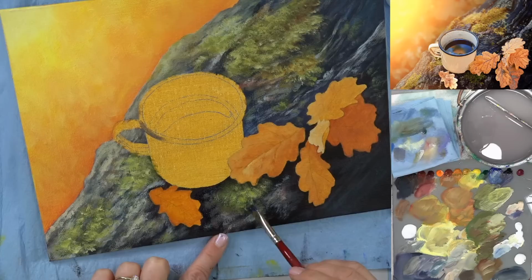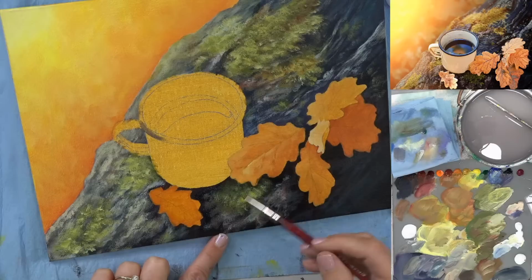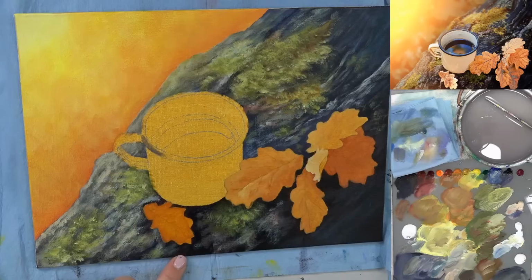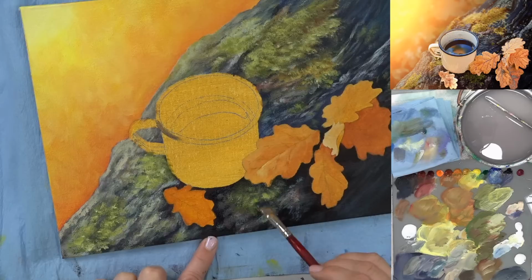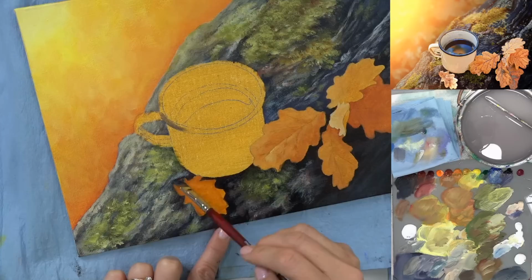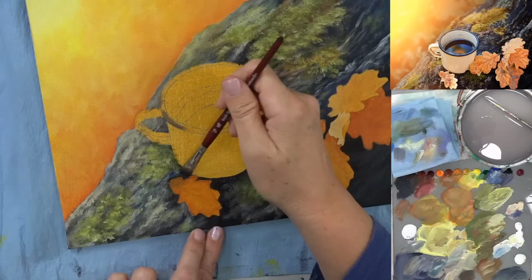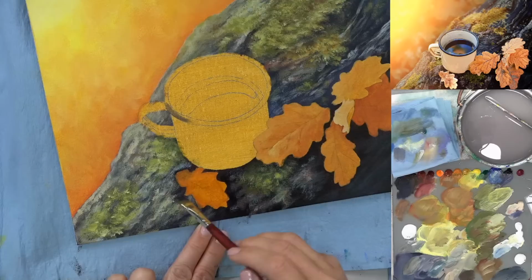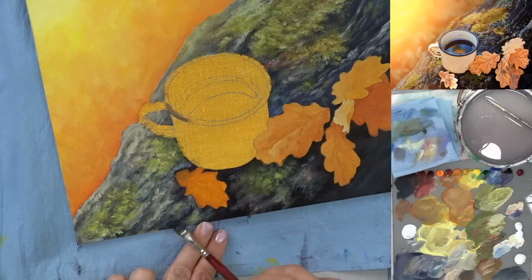Let's go over the top of what's dry here, and it's going to let you shadow this moss down so that it's a little bit darker tone right up underneath that leaf. Right under over here, there's some darker. I'm using my finger to tap it out if it gets too thick or really noticeable. This should be very subtle, and it should unify and tie in all these areas for you.